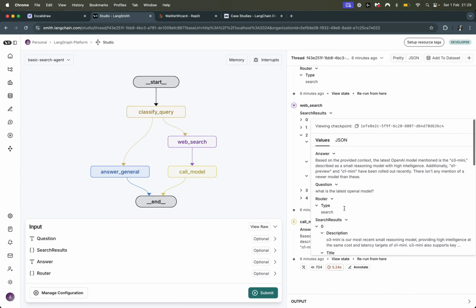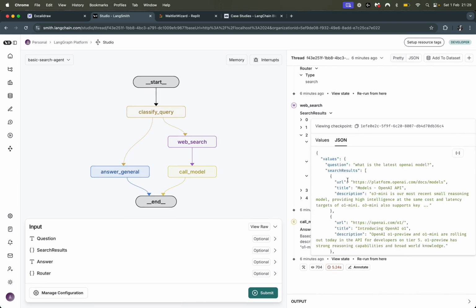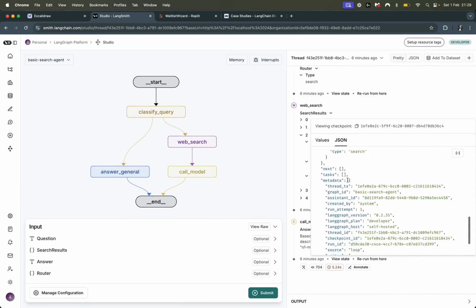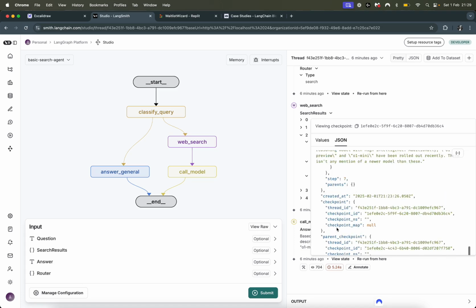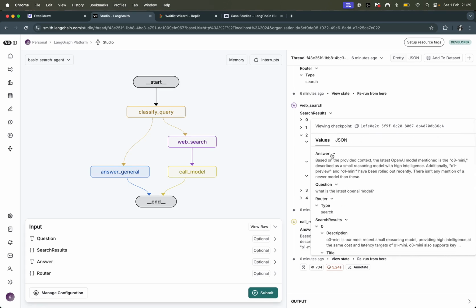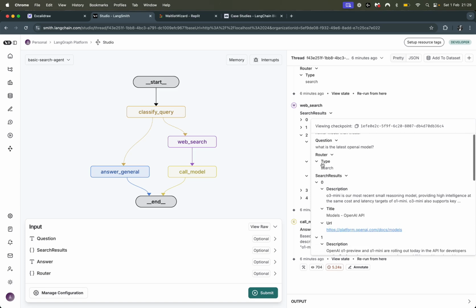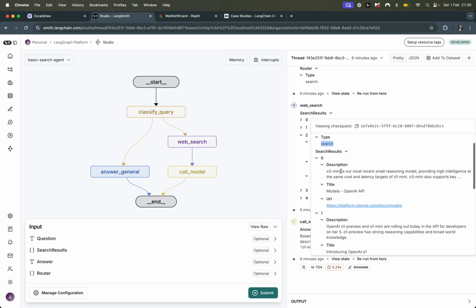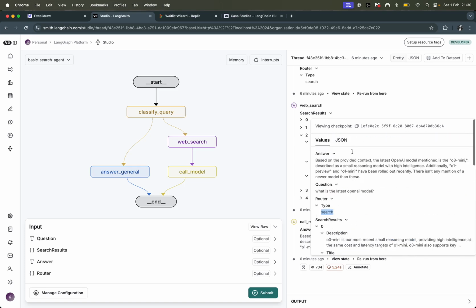So here, for example, we can see the entire state of the node, the values that we put in at the beginning that we wanted to track. We can see the answer, the question, router type, search, and the search results. And then we have these other things called checkpoint, which we'll discuss later on, but it's just an ID to identify the particular state at that point in time.